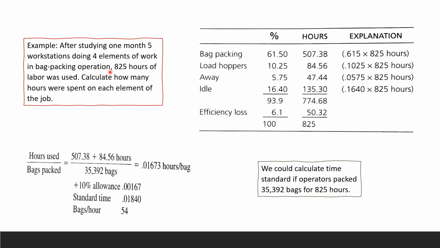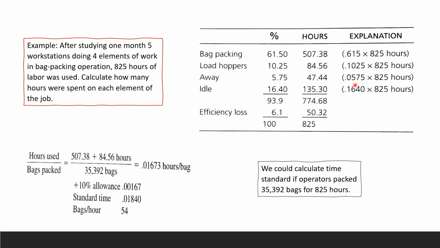Every time you read the question, don't go like I do. I go real fast because I've read this type of question so many times. You go slow, and read slowly, and here it says 825 hours of labor was used. You don't have to worry about it because this is your first time doing it. If you get into our line, you'll be doing it again and again, so your brain will automatically get it.